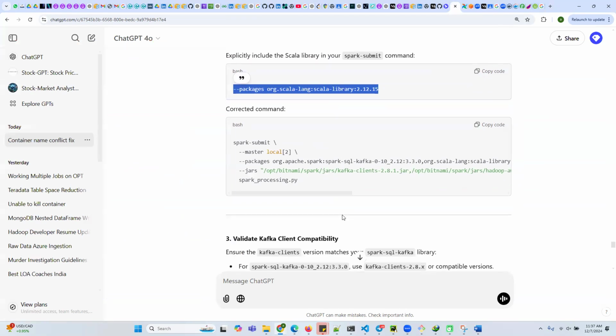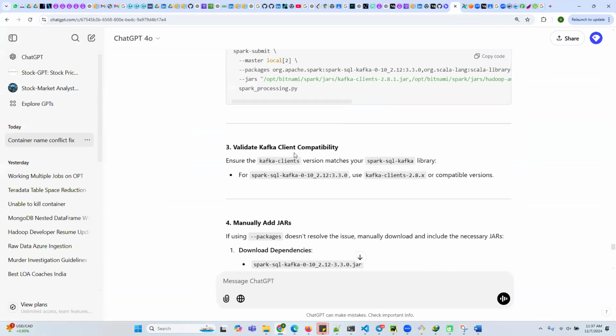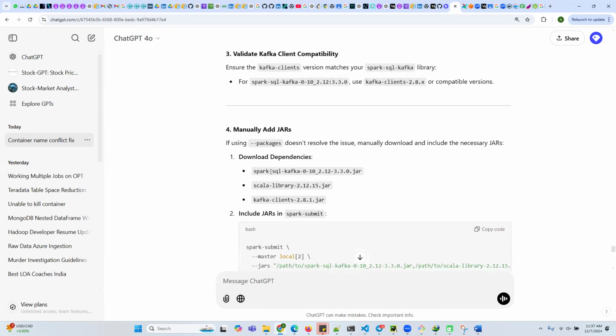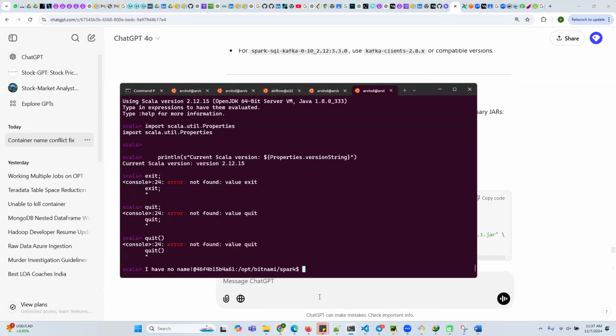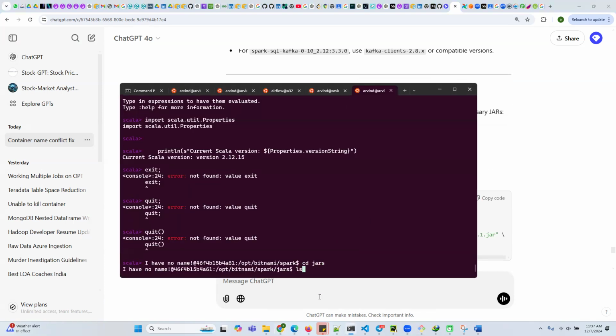We tried this also. Validate Kafka compatibility. So the Kafka client library is 2.8.1. If I check it, all these libraries are there. Scala library. In the jar folder, I have all of them.